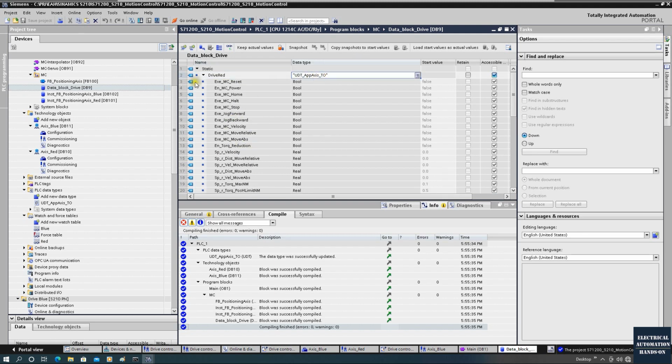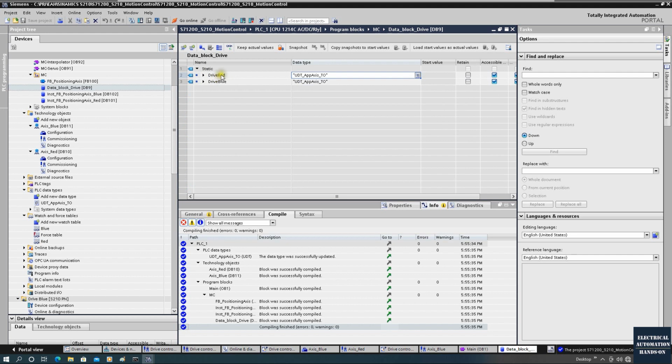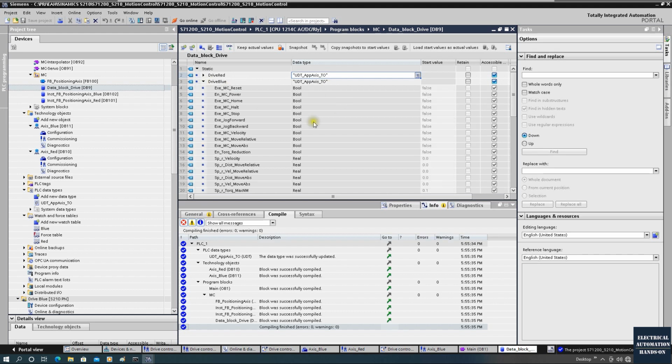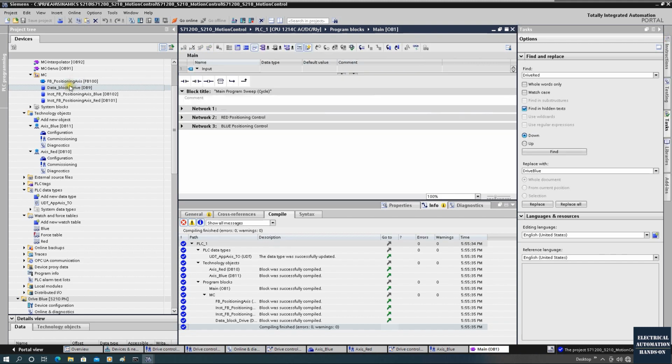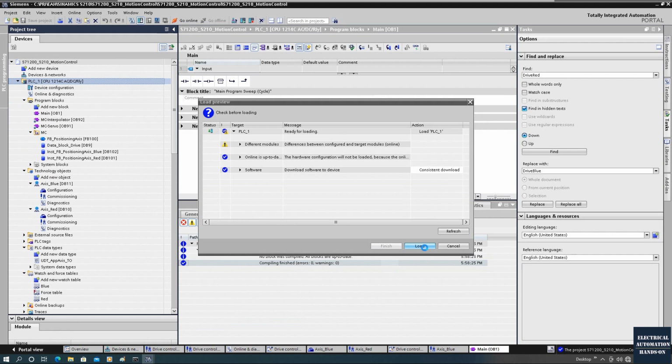And I'm using this structure, so when I create this drive red, blue, or other colors with different names, I can quickly set up all those names. Basically, in every video I showed before about motion control, I'm using this style, so I will not discuss this so detailedly here. Okay, so now I'm going to download.